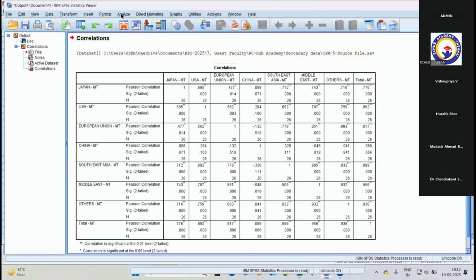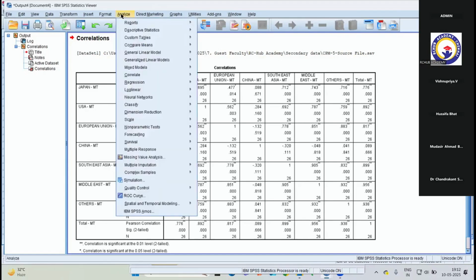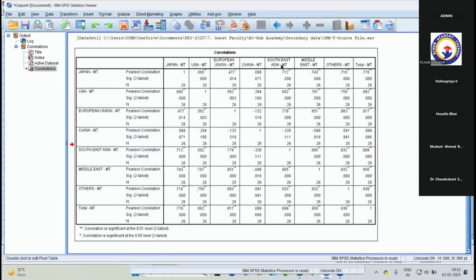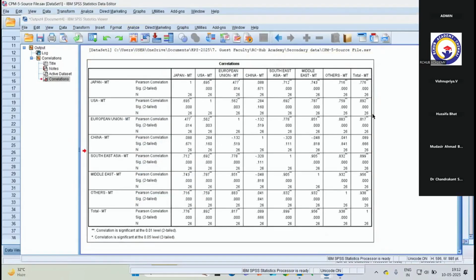Now let us perform regression analysis. I told you, right? If there is a significant relationship, then you can go for regression analysis. So let me first do correlation analysis.